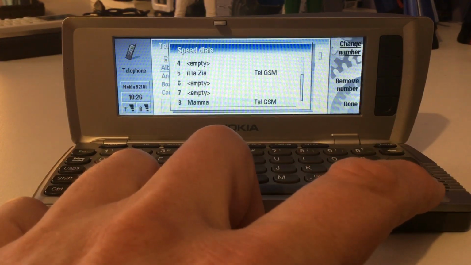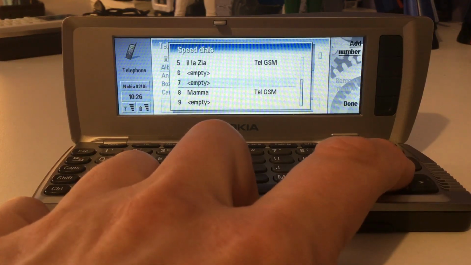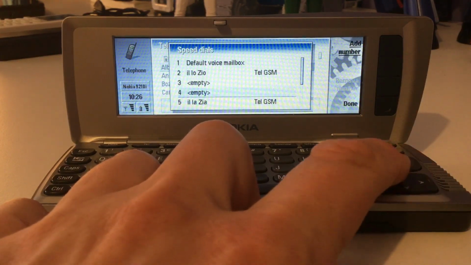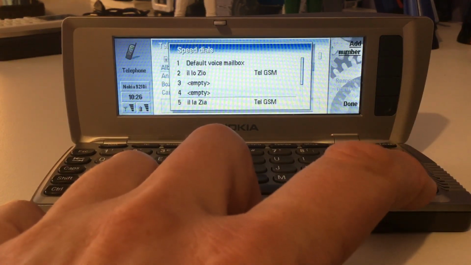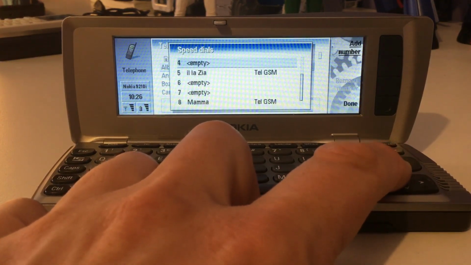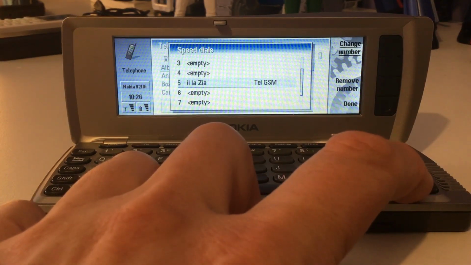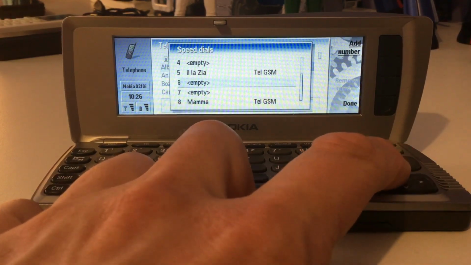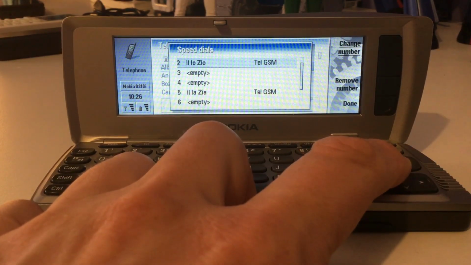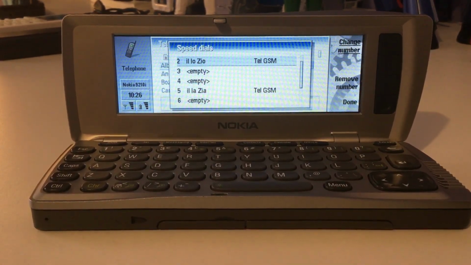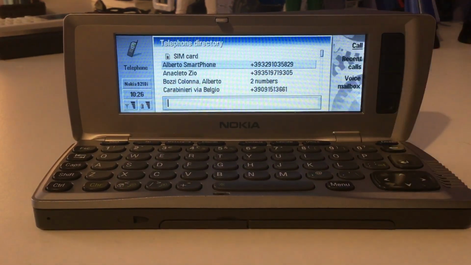As you can see, you have like 8 speed dials available. Those are, for example, my uncle, my aunt, my mother. Those people are called daily. So I just press 5 from the outside keypad, boom, I call my aunt. I press 8 to call my mother, and I press 2 to call my uncle. Very simple. You can of course change it if you switch to another number, and you can totally remove it. So that's up to you if you like to use it or not.